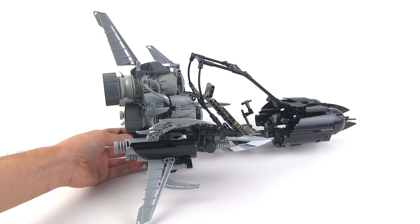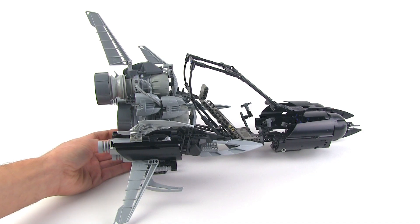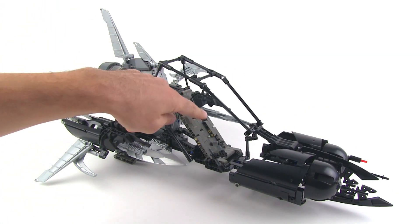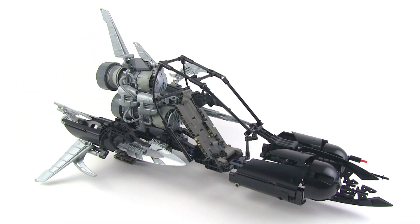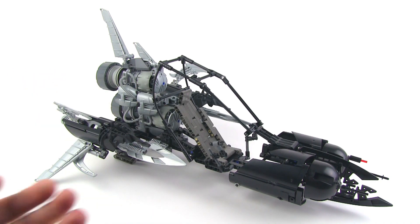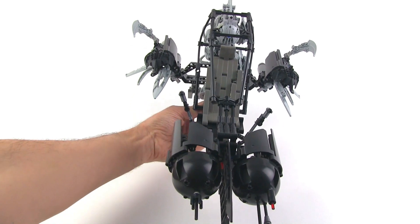I know he has existed and chronicled things in many different time periods by actually going there. I know he's been alive for quite a long time, but he has told stories of things that should have been way before he was created. So it's just a MOC that I made, basically starting from the seat — I started from making that just to fit the figure and built from there. I knew that I wanted to have some sort of cage sort of thing, and I kind of wanted to have two separate sections to the side.